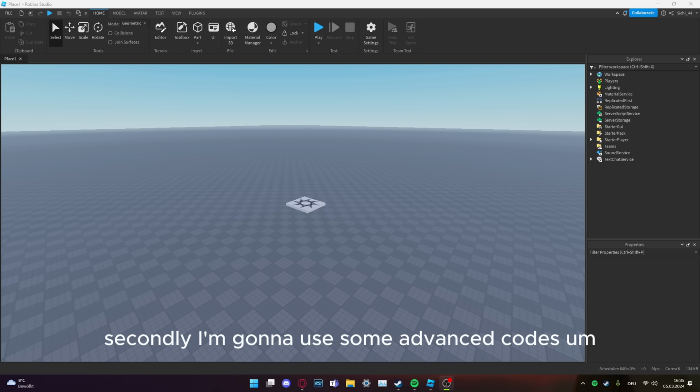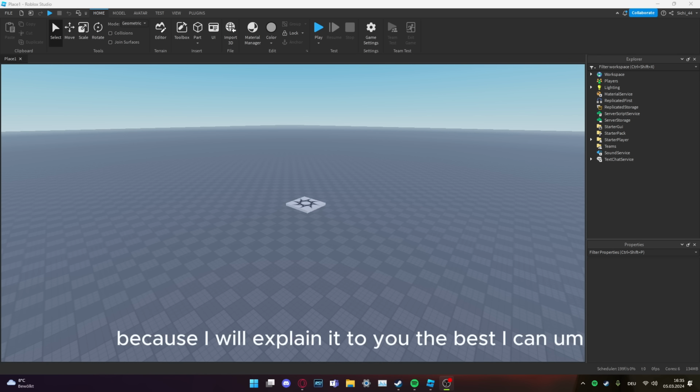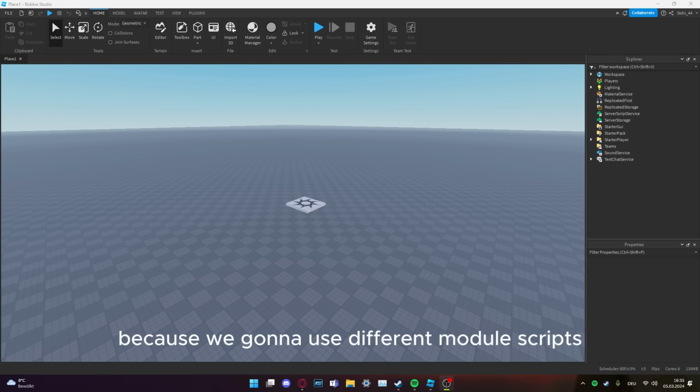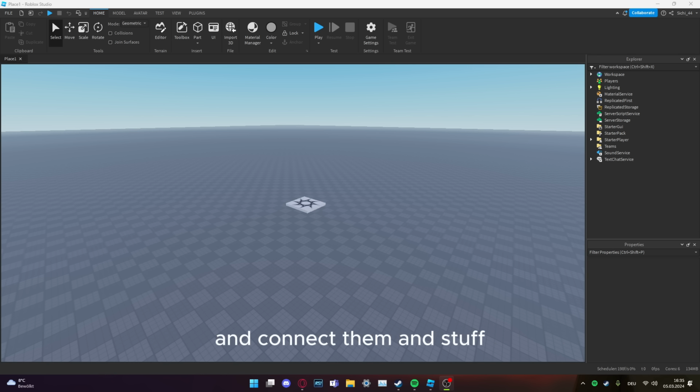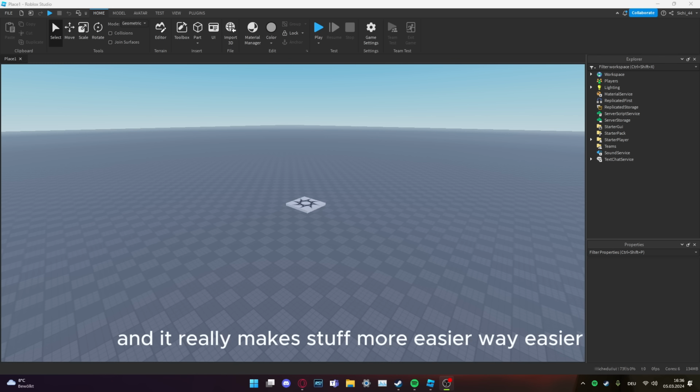Secondly, I'm going to use some advanced code. If you are a beginner, it's not a big problem because I will explain it to you the best I can. It's just a bit hard for beginners to start with this more complicated code, because we're going to use different module scripts and connect them. But I think this is a very structured way of scripting, and it really makes stuff way easier.